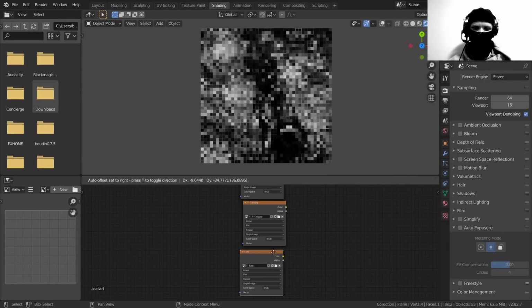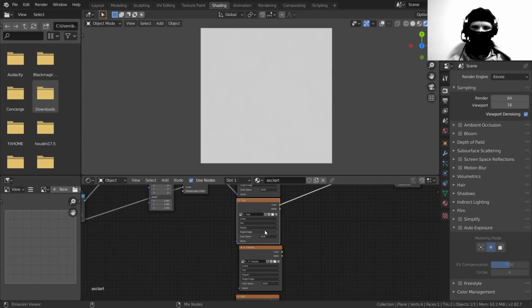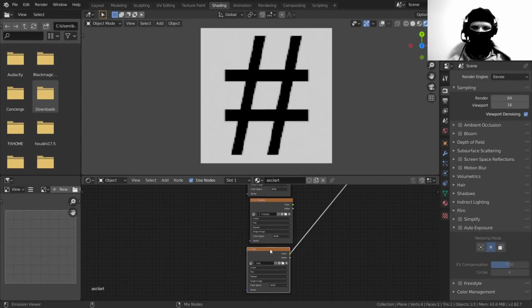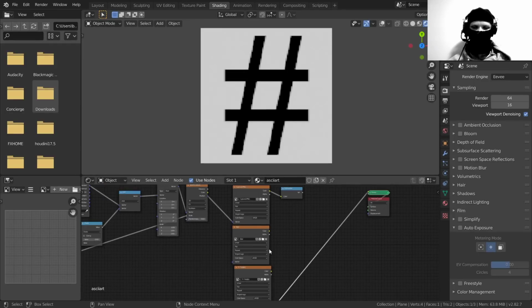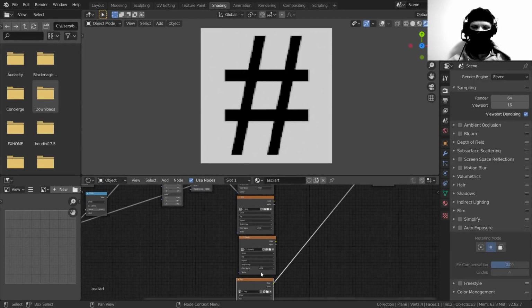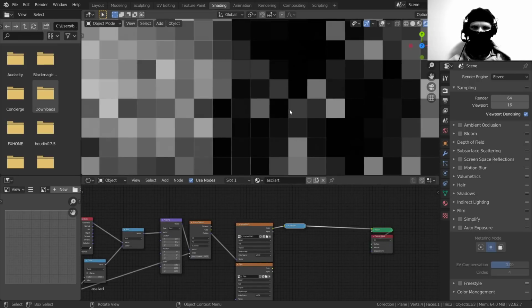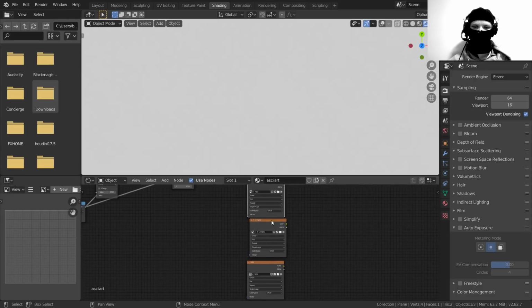Okay, there we go. So now you can see we have 1, which is blank, 2, which is this, and 3. And really we want to, as we said, pick one of these 3 for each of the cells. So for example, like we said, this black cell might have a pound sign, this bright cell might have white, and this gray cell might have the less than or greater than sign.